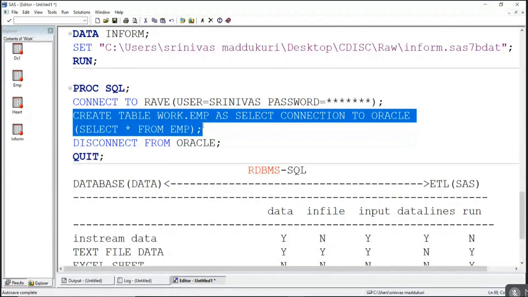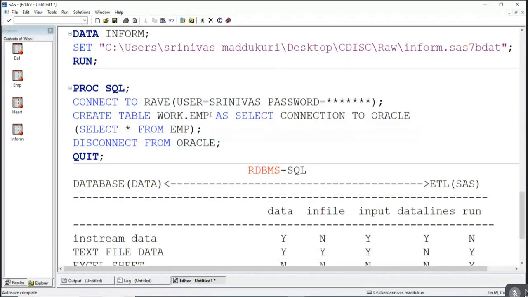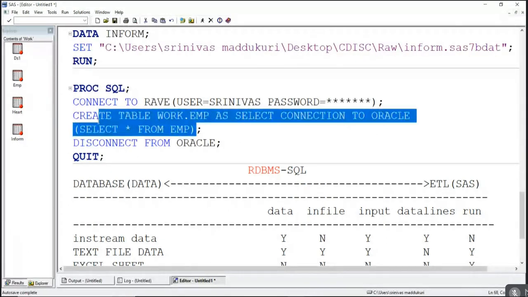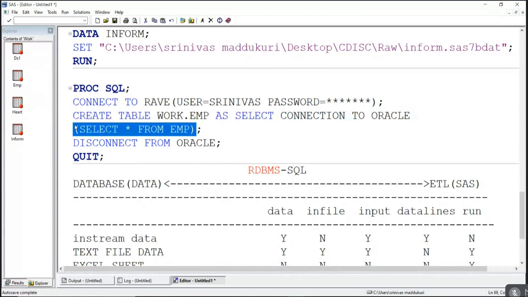So what I'm doing here is creating a table called EMP by selecting from the database. Again, you connect to the database name, select star from EMP. You know that this is called a query. A query is nothing but a select statement. In the select statement, we write clauses. Your SQL faculty might have told you that in a select statement or query, you should have two mandatory clauses: select and from.